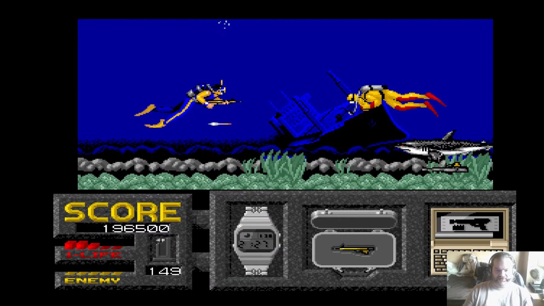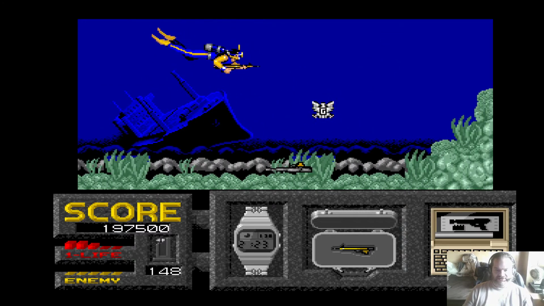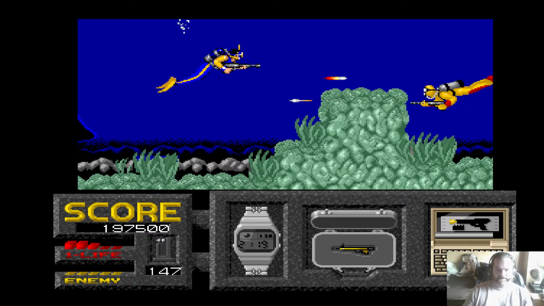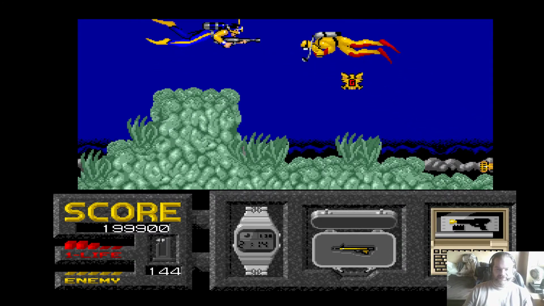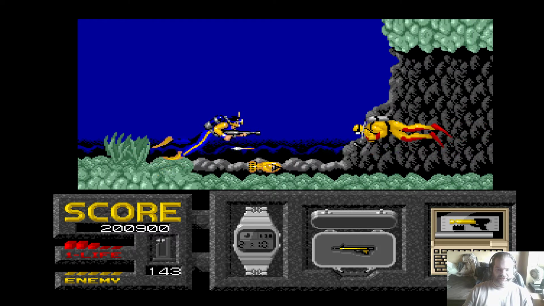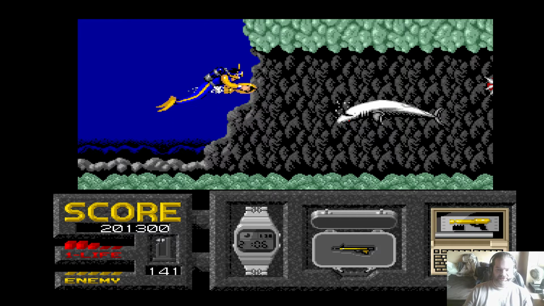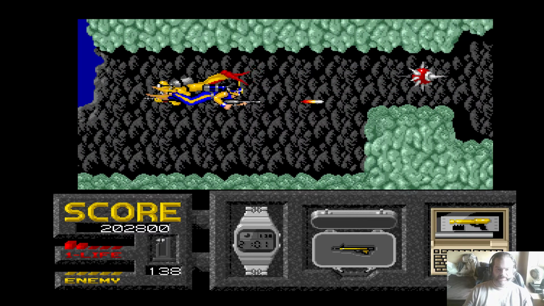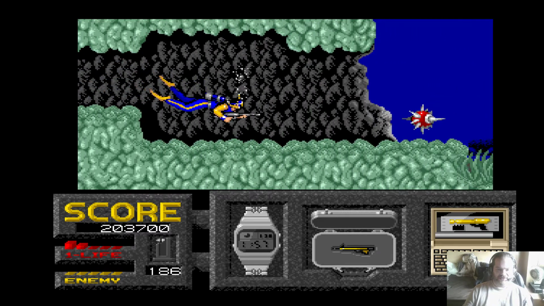So anyway, so here we are then in the underwater section. This has some staggeringly dodgy collision detection, this level. Well, this is only about the third or fourth time I've played this game, and already I've got this far. So like the 64 version, this game is stupidly easy. There you see some of the iffy collision detection there.